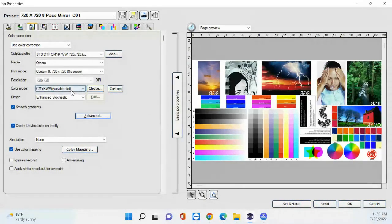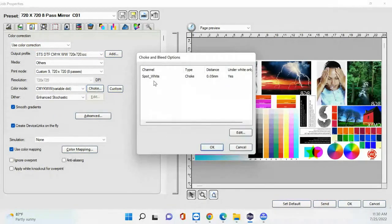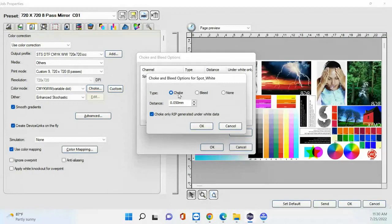On this exact print screen, we also have a choke. If you click on the choke, we have two different chokes. We can choke in, we can bleed, or none. Some customers may have already choked the white, or they already have a spot white, so you don't need to choke it again.